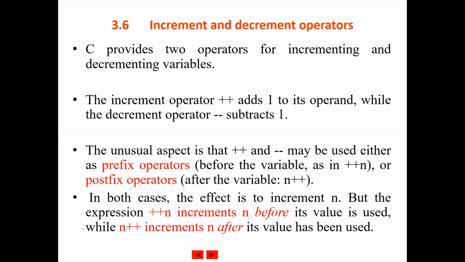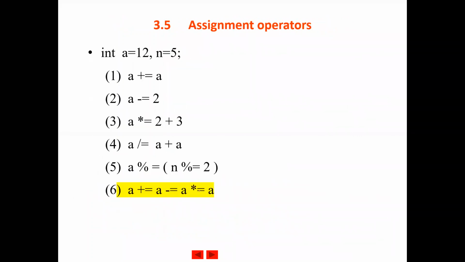Okay, now we will move on to the next operator, that is the increment and decrement operator. If you have any assignment operation in between, you have to do that. That's why we are getting the new value of A. There is another question which, if I explain now, you'll get confused. But in that first step, we are not assigning. Because of this shorthand assignment, we are getting the value like this. If you want, I can solve it and show it in the C program. Okay, I'll show it.